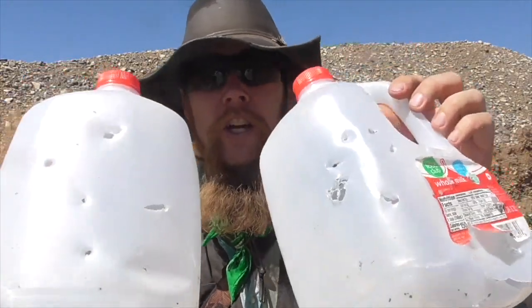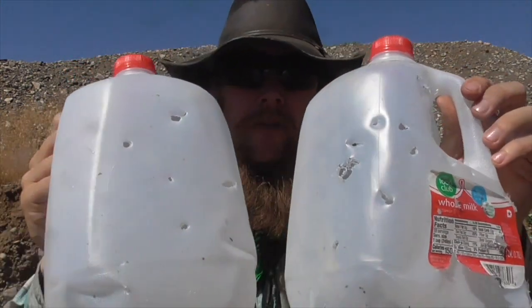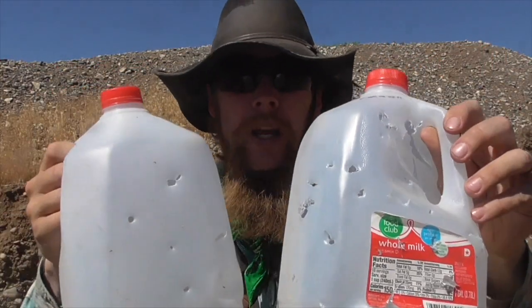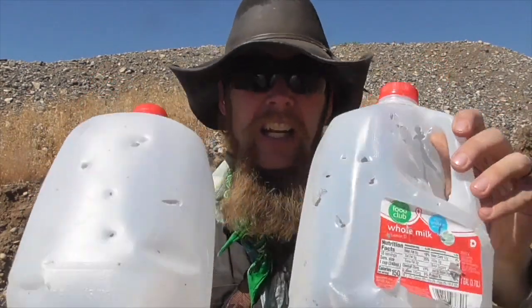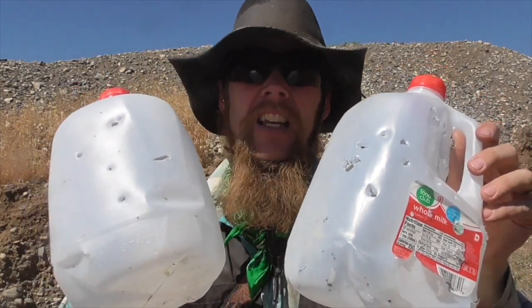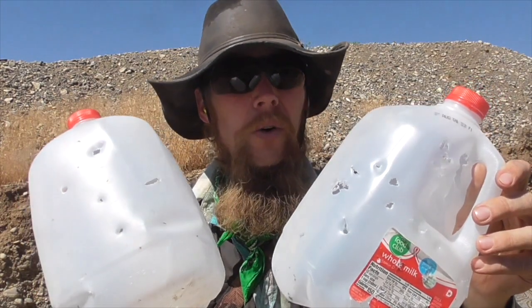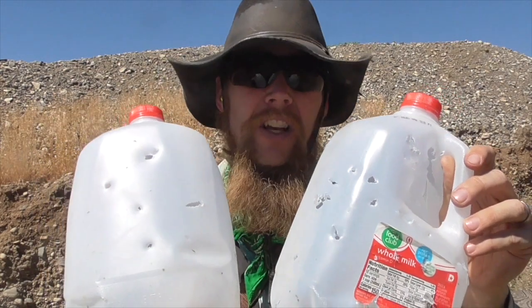So if we take a look at these two jugs, the damage is pretty comparable to what I would expect from a .22 rimfire. The one from the rifle took a little bit more damage, as we would expect, since the bullets are reaching higher velocity out of a longer barrel. But again, in both cases, the damage is not much more than we'd expect from a .22 rimfire, and so I'm thinking that our bullet velocity is much closer to that of a .22 rimfire than it is to that of a .223. Even though the volume of the report and the recoil are more reminiscent of a .223.